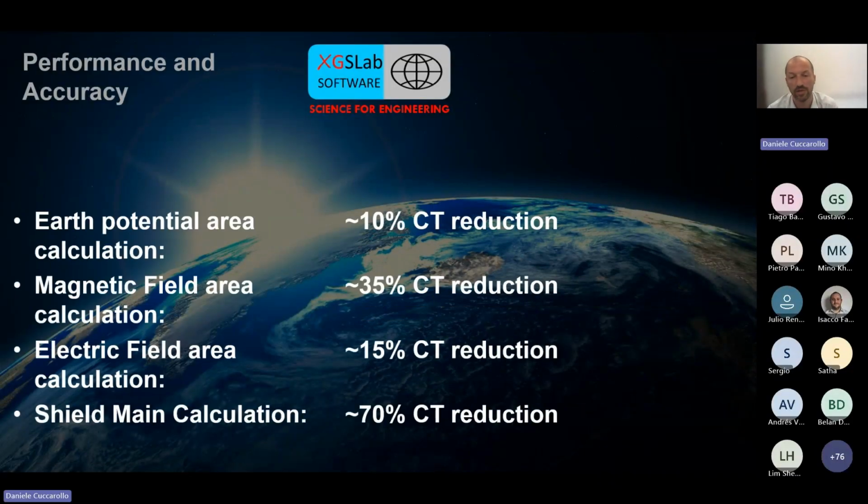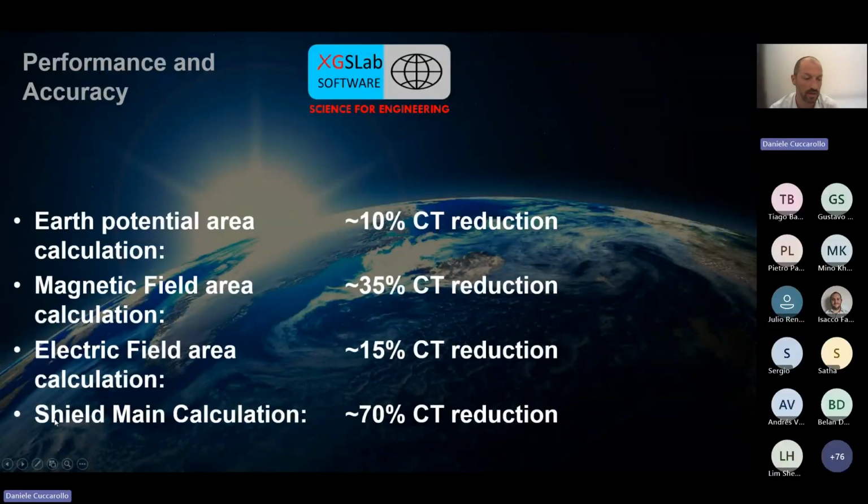About the other calculations, we have for all of them a considerable calculation time reduction. So you can see Earth potential area calculation 10%, magnetic field area calculation 35%, so quite considerable. Electric field area calculation 50%, and most important, in my opinion, among these ones, the Shield main calculation, 70% calculation time reduction.